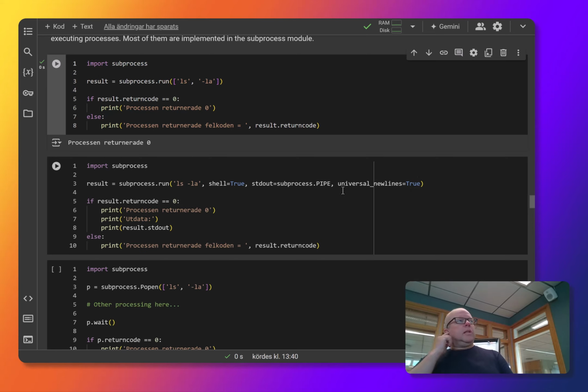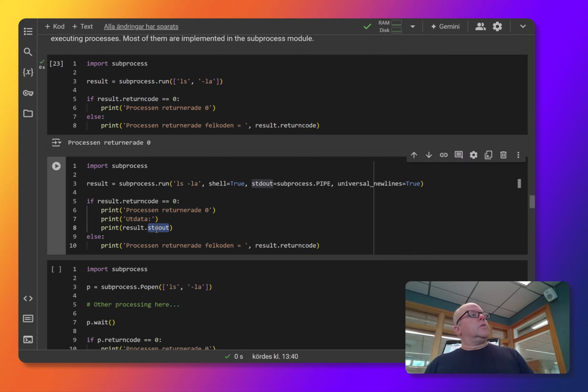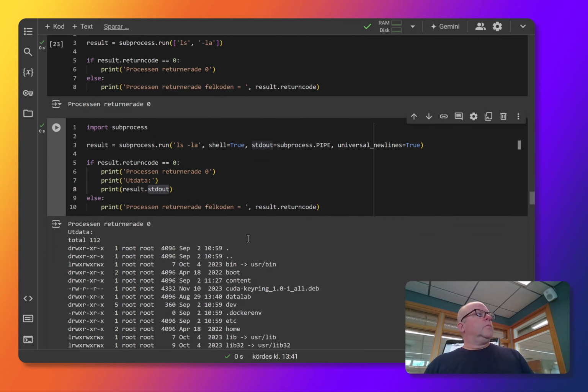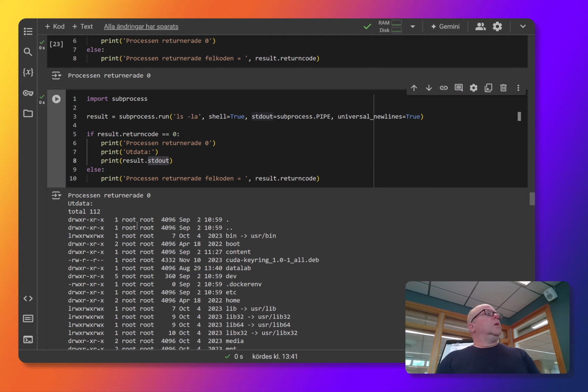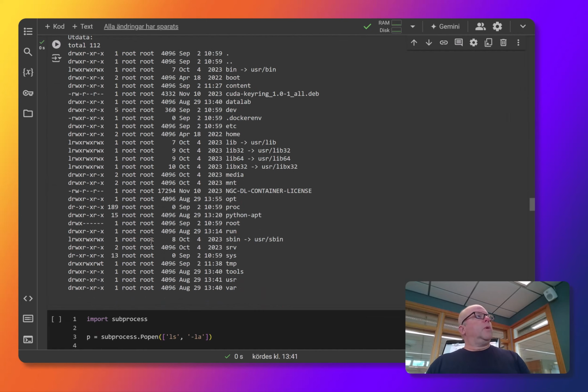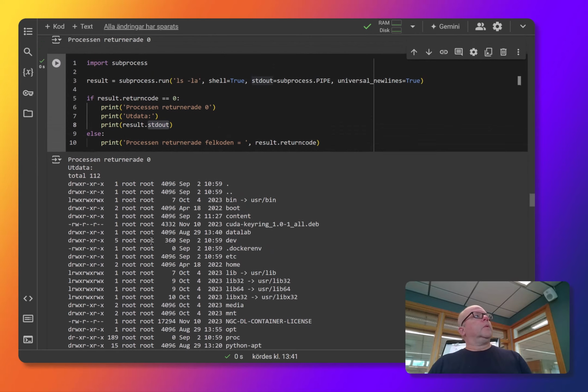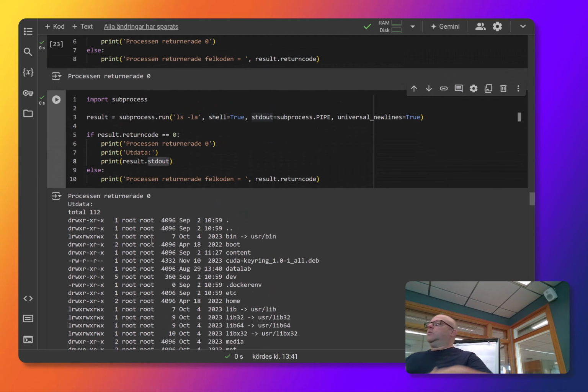I'm not completely sure why you need it, but it is to process the output correctly. Then if you run it, in the result variable there is a standard output attribute now, which contains the output of the code. So now you can see it returns 0, and this is the output from my executed code. Now you can process that in Python for what you want to do. It's a string.